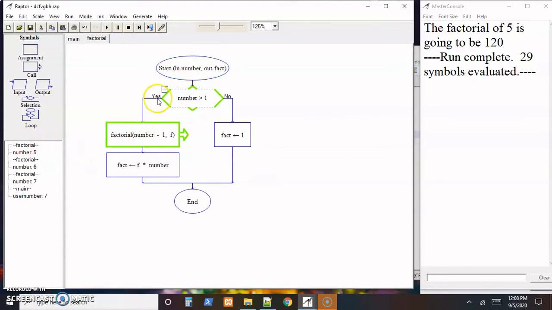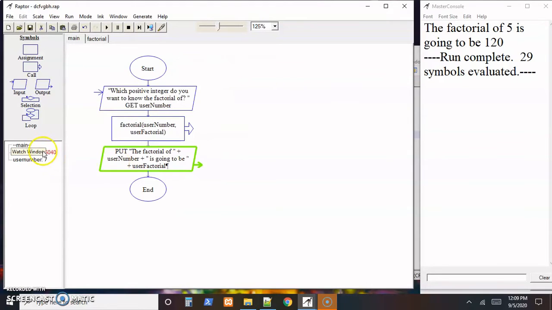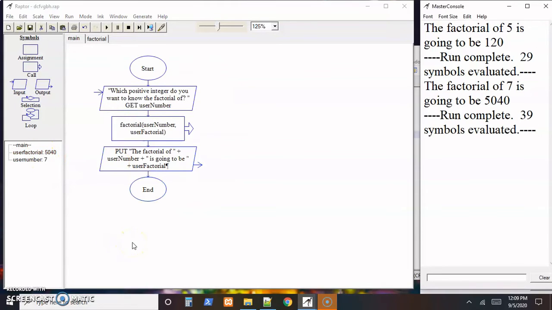And notice that it's bigger than 1, so it looks like it's not really changing here. But if we look over at the watch window, we have this stack. We're stacking up a whole bunch of these factorials. Once we get down to 1, then we start passing things back. And it comes right back to where it was, and then just finishes out that piece of the stack. And here you can see those numbers get very big very quick. Going from 5 to 7, we went from 120 to 5,040.